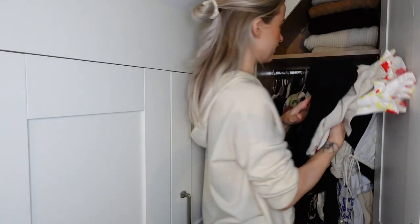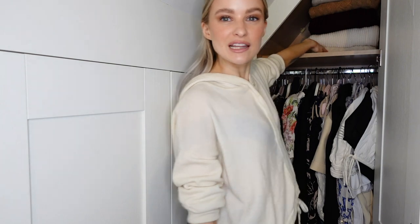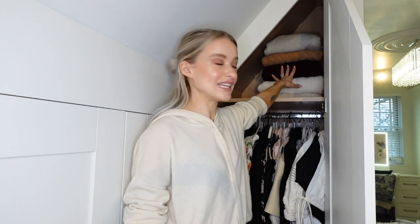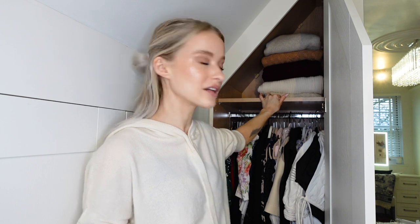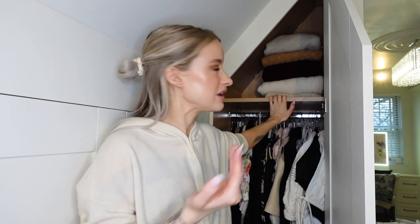I've got a number of things here that need a new place. This knitwear collection up here has all been nicely neatly tidied up - these are just like extra roll necks. That is one tip by the way: for so long I put heavy knits onto hangers and I realised just how much it was badly shaping my knitwear. So if you have space just to fold your knitwear, please definitely do so - it's just so much better.